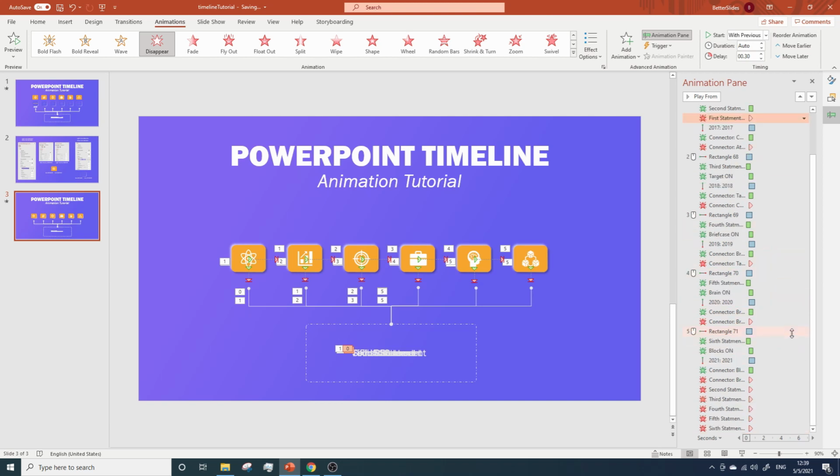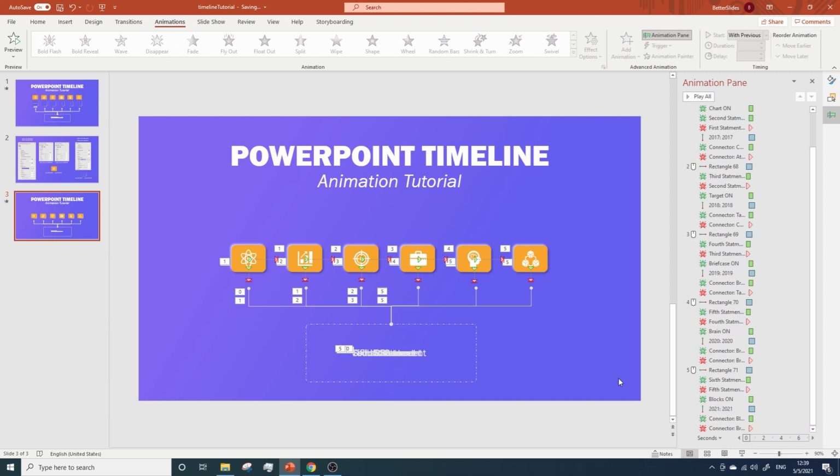So once again, the first statement will disappear when the second statement shows up, the second one when the third one shows up, and so on. Finally, the last statement will never disappear, so let's delete the animation, and we are done.